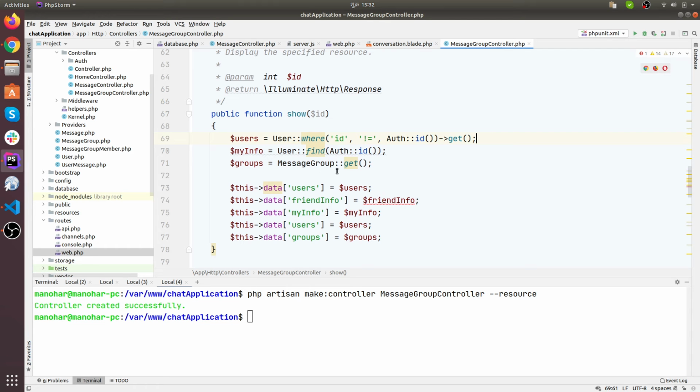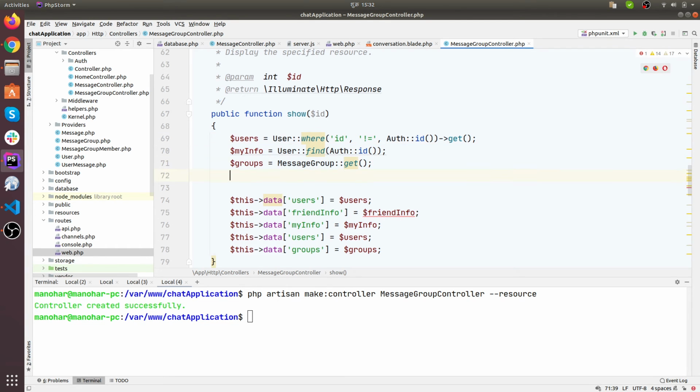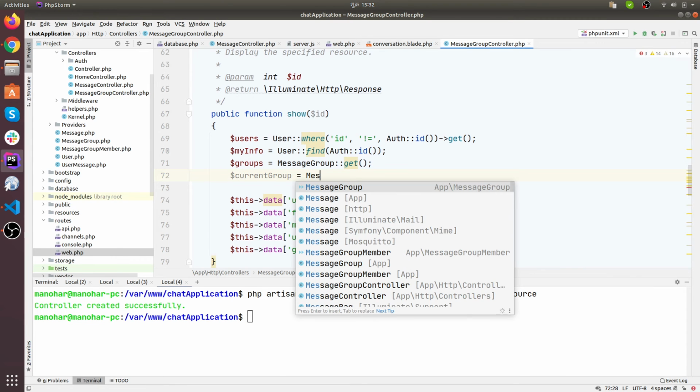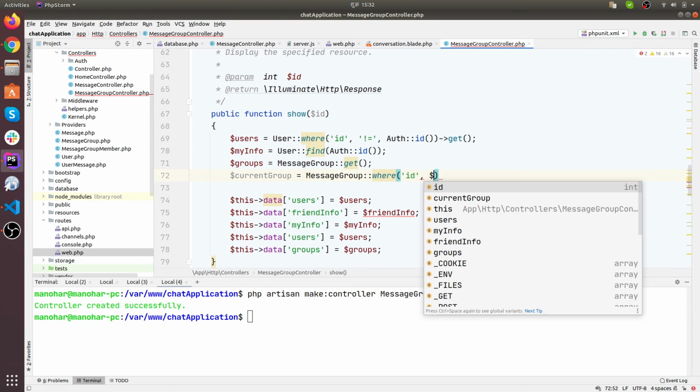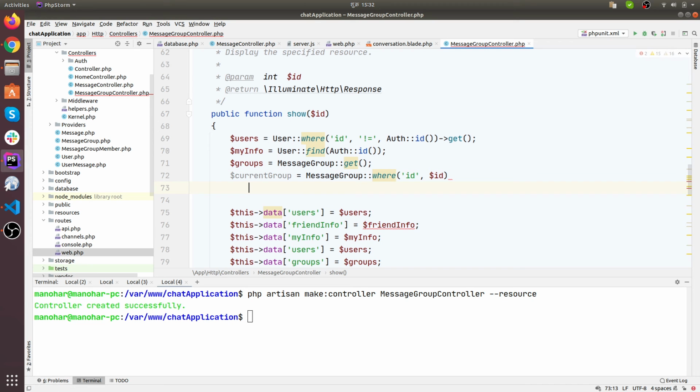So we need groups, and we need the selected group. The current group will be MessageGroup where with message group members dot user.